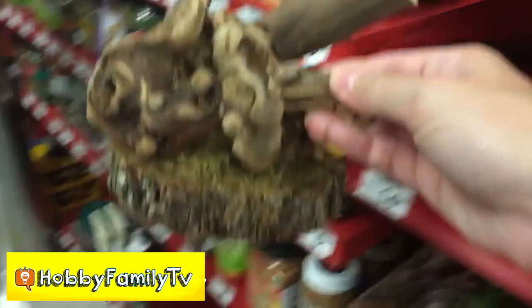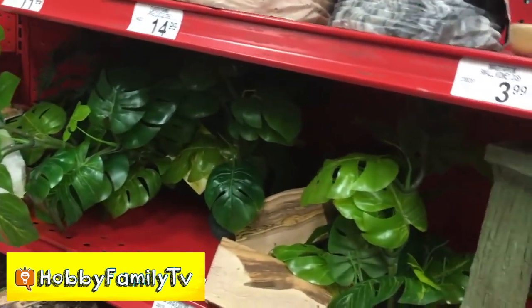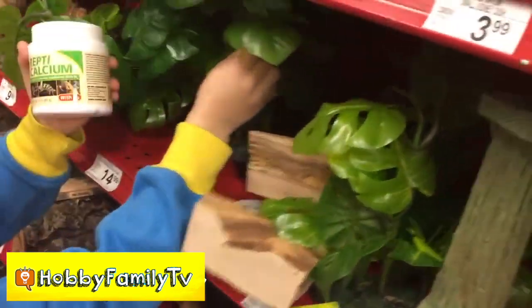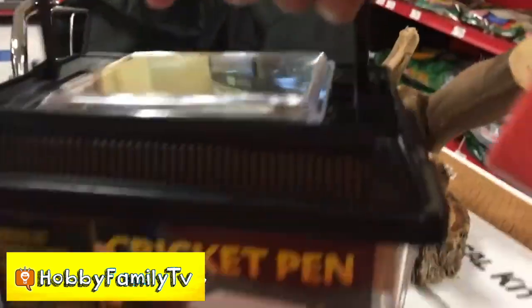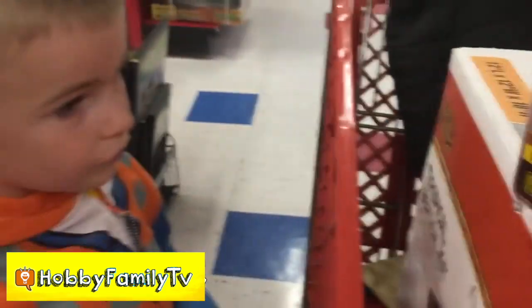So we're gonna pick out the wood. Ooh. Which plant should we get? I kinda like this one. You like that one? Okay. So let's pick that one out. We're gonna get a cricket pen. Keeps the crickets in there to feed the frog.